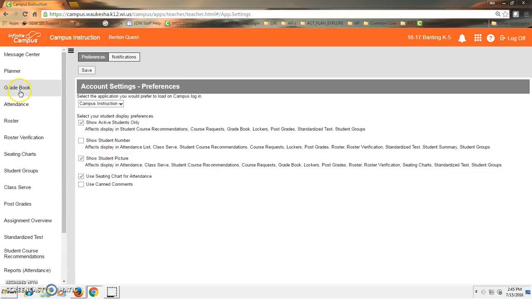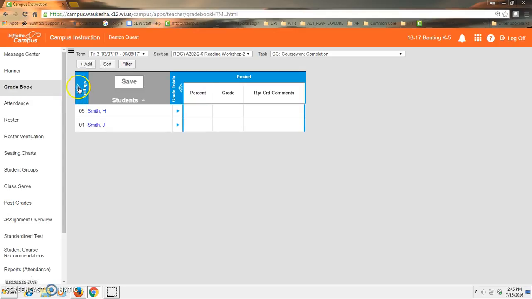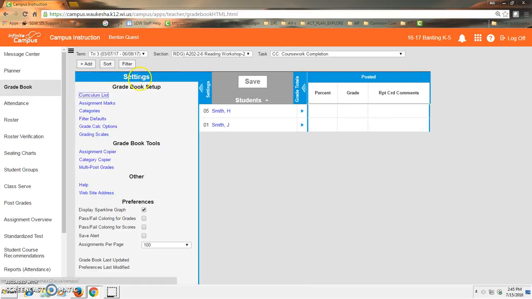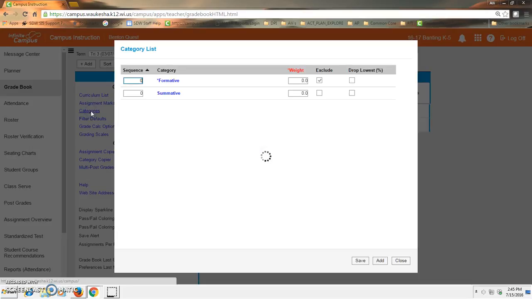The next area that you're going to go to is your gradebook. And this is for new elementary teachers. The school district has pushed down categories and grade calculation options based on settings that were generally utilized in years past. The first thing that you'll see if you click on categories is that the district has pushed down a formative category. This is generally used for beginning of unit assessments which are not going to count towards the student's overall assessment of proficiency in your class.